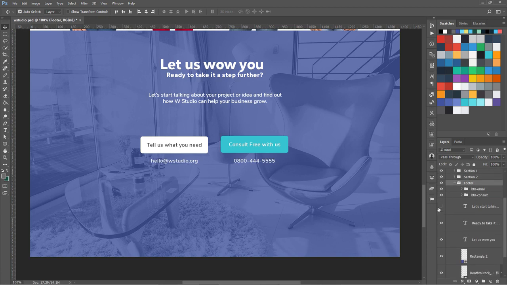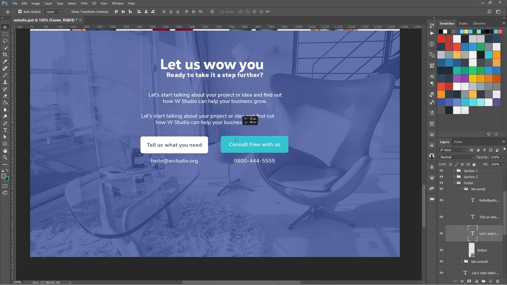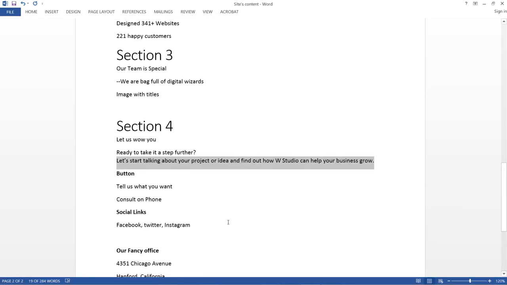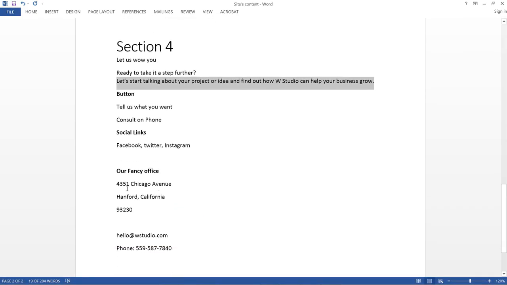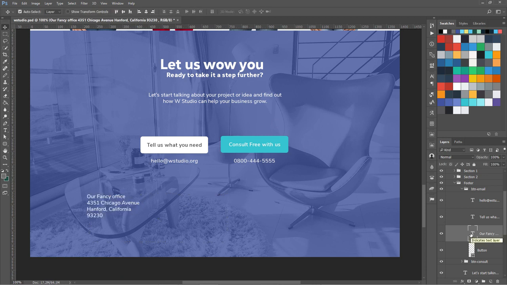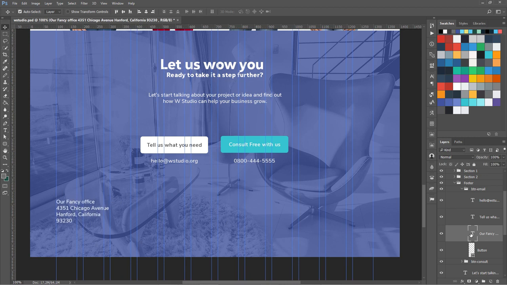Okay, so where we were last time, this is the place we were on the last time. So here is our office. You can see once you have established your own design pattern or system, it will be very easy for you to implement it and use it carefully and create awesome looking designs with it.